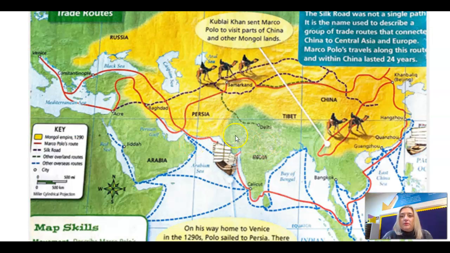This map just goes through the trade routes as well as Marco Polo's route. So everyone's like, Marco Polo, that was a game in the pool. Well, it's because Marco Polo was traveling and looking for things for Kublai Khan. He was in search of something. And so when you're in the pool and you're playing Marco Polo, you're trying to find the person yelling Polo back to you. But he didn't really know where he was going, so he's kind of doing it blind. So when you play Marco Polo, your eyes are closed, that type of thing. But this goes through that, so you can check that out.